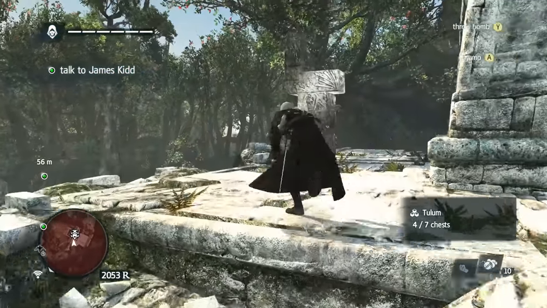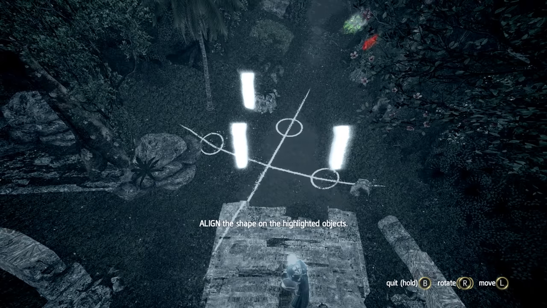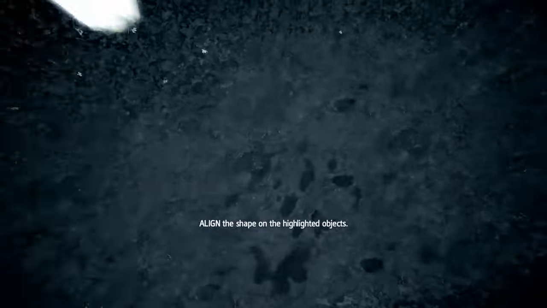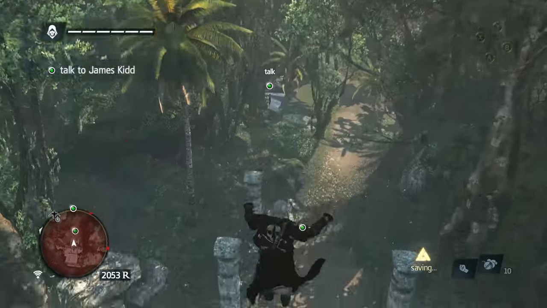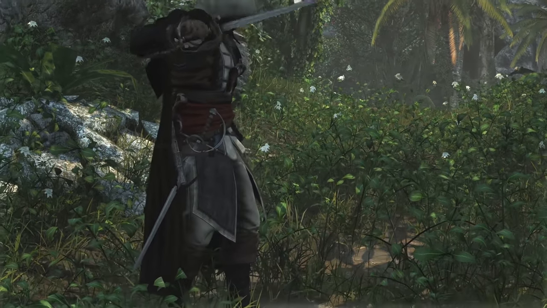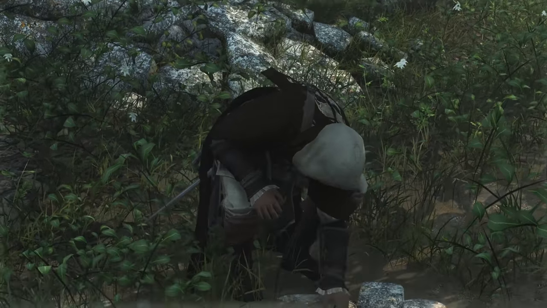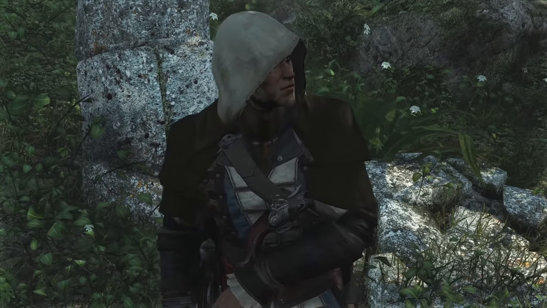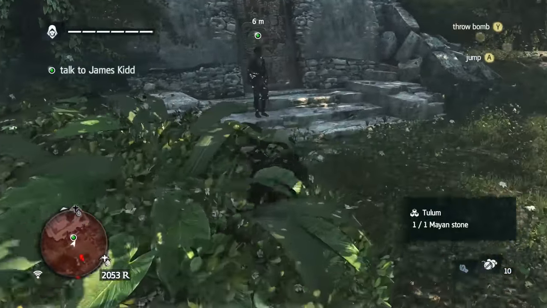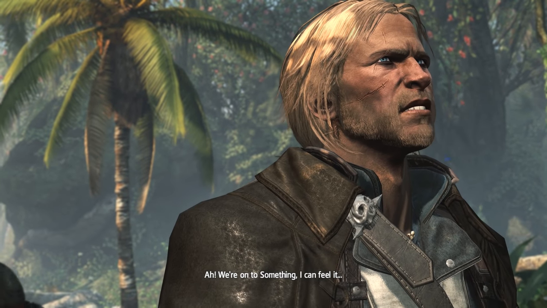Mine ruins. Want the most inefficient way of doing that. Ow. Ah, another Mayan keystone. Something. I can feel it.